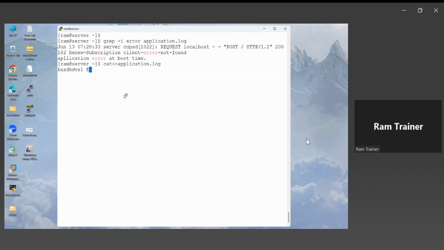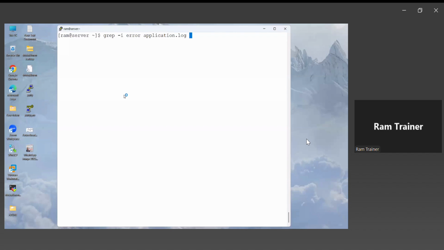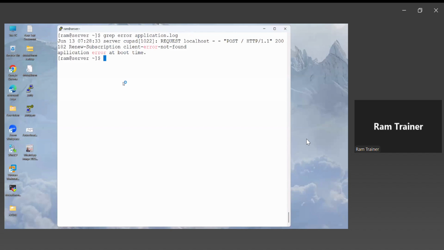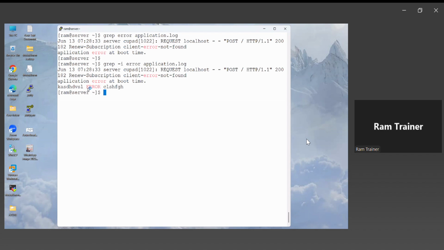So that line related to capital letter of error, save the file, Control D. See guys, without -i it means only the pattern matching with lowercase error. But if I write the word error with -i, see, the third one is also listed, because it is uppercase, but all the remaining ones are lowercase. If you write the -i option, it will ignore case sensitivity. This is called what? -i.